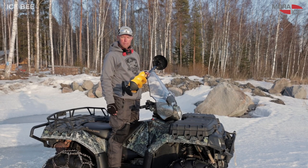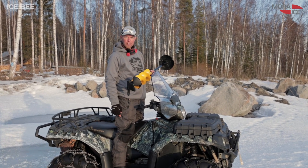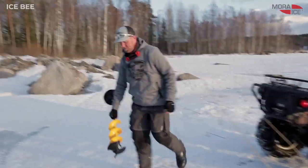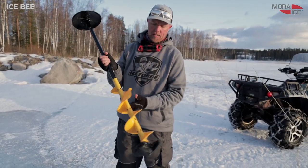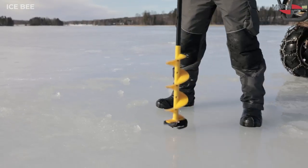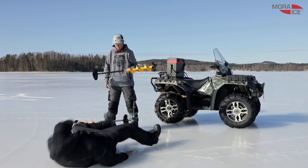To demonstrate the durability of the ISP, I'm gonna run my 400 kilo ATV on top of it. See, there's a little bit of bending on the flighting, but it will get back to the shape that it used to be. That's all because of the Arctic material.